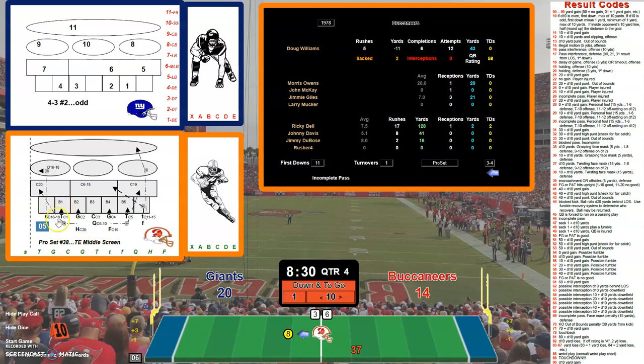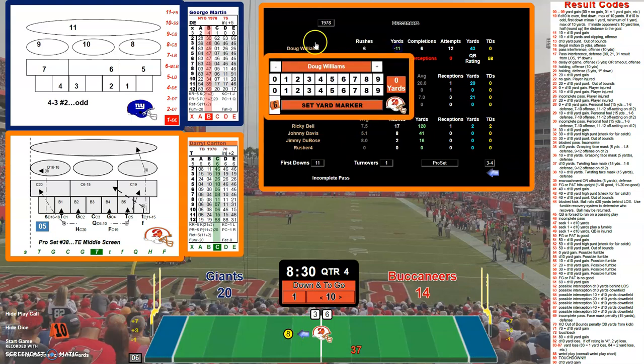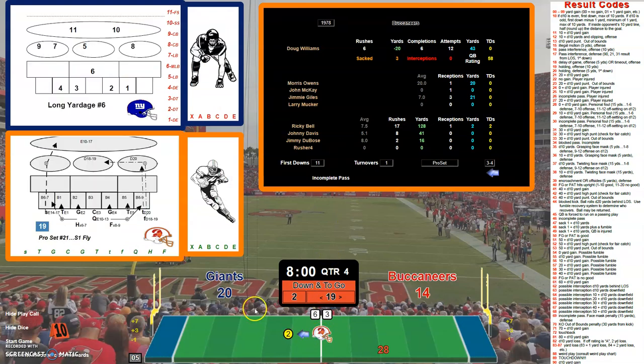And we have a tight end middle screen. So the intended target is right here, the tight end going out and over. It is a 5, so we're looking at the right tackle's C column against the defensive end's B column. That's a 6 minus 4 is 2. It's well above that. So a 9 off the defensive card is a 47. That's a sack. And it's 1 plus the D10, so it's a -9 sack. Give him the sack. And -9. Setting up a 2nd and 19.